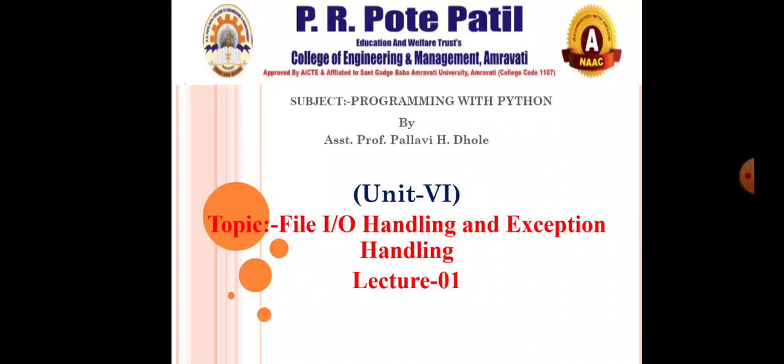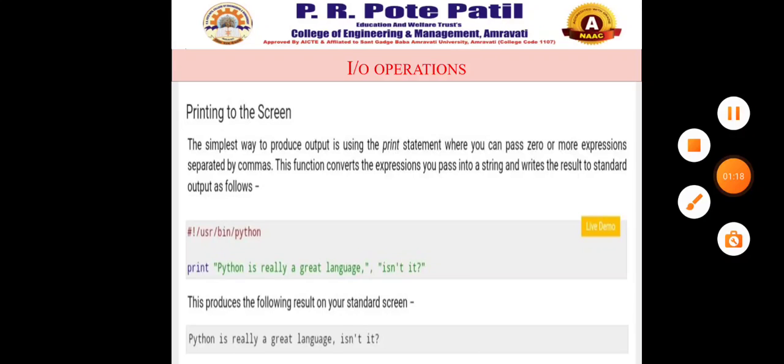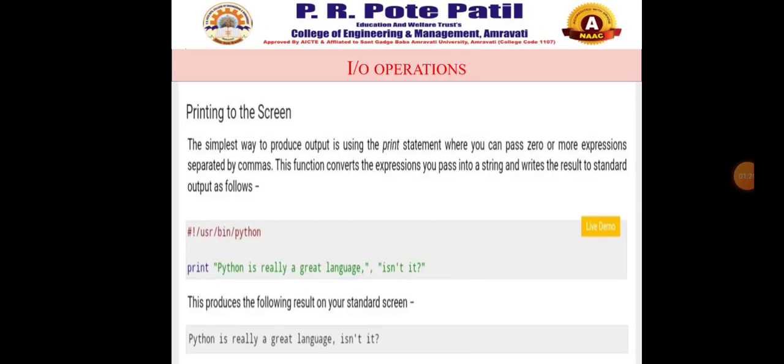To catch the runtime errors in the Python programming language, the exception handling concept is included in Python. Now, let us discuss the file input output handling in detail. The very first is the input output operations, that is printing to the screen: how your message or a particular variable will be printed on the screen.